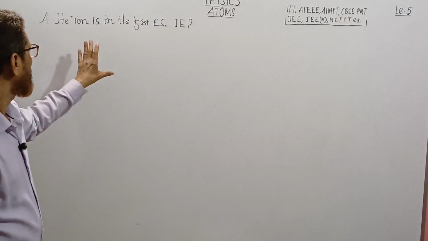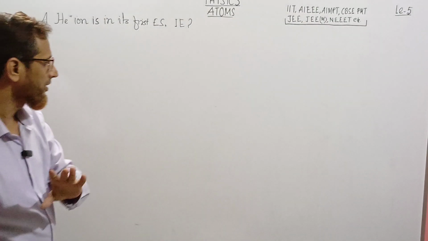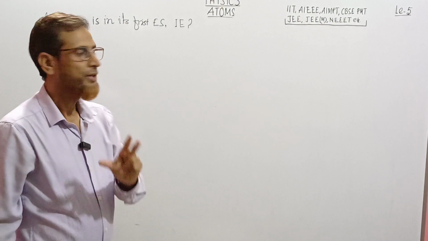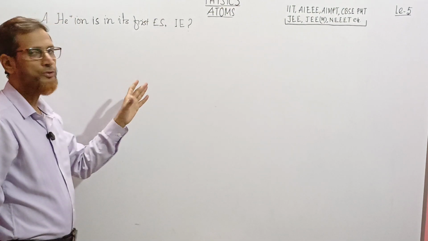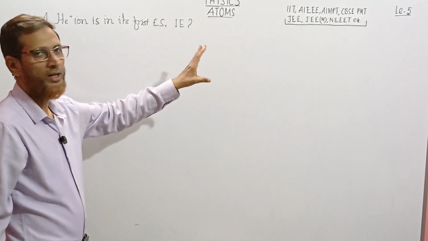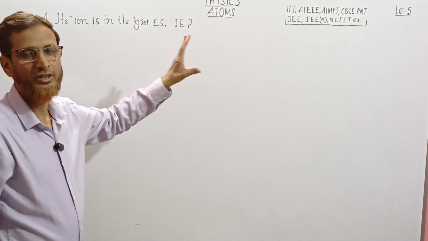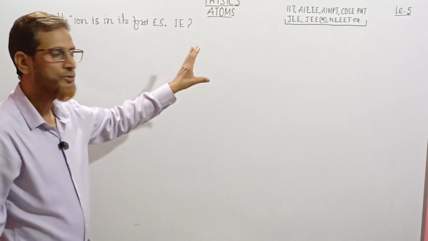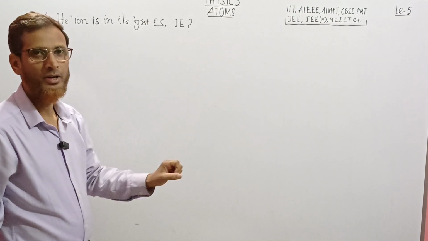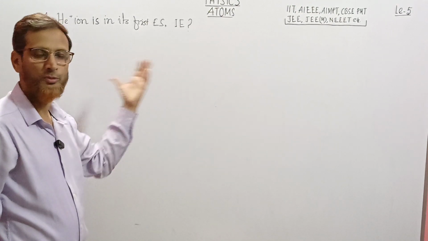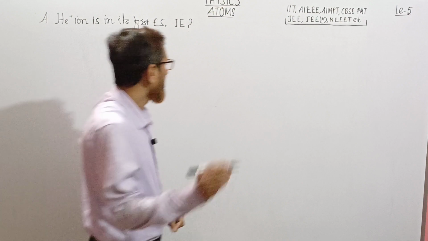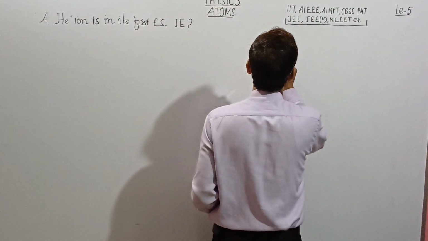Before starting this one, let me first explain two very simple things. You may often be confused that sometimes we use an energy formula like this, sometimes we use the radius formula like this, and sometimes we use them in the short form. In which case will which formula be applied? I am giving you the short form.